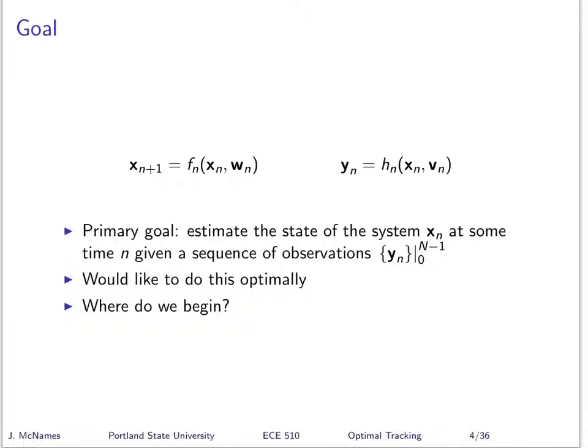Our goal, once again, is to estimate the state, and we have to think carefully about what we mean by that, because estimating the state can actually mean different things. By estimating the state, we could mean we want to estimate an entire trajectory. We want to know not only where the state is right now, but where has the state been? How did we get from whatever the starting point was for the state to its current position? If we're talking about tracking the position of my foot, I maybe want to know not only what's your best estimate of where the foot is right now, but what was its entire path to get there.